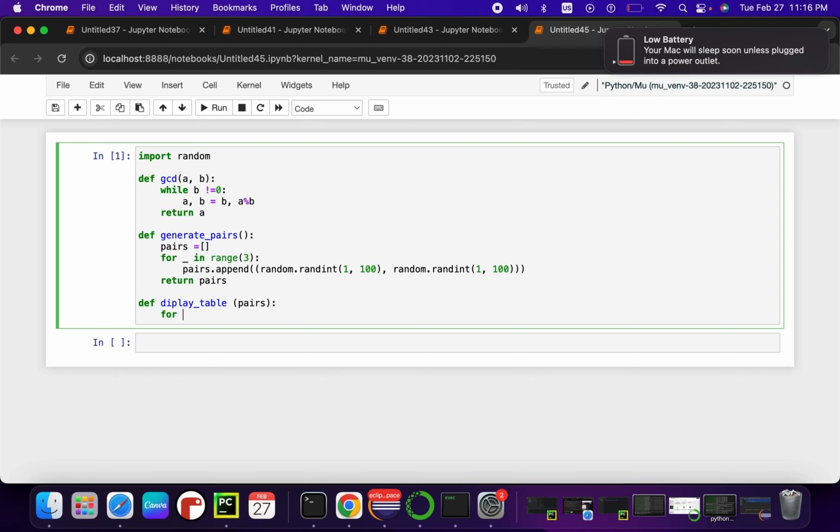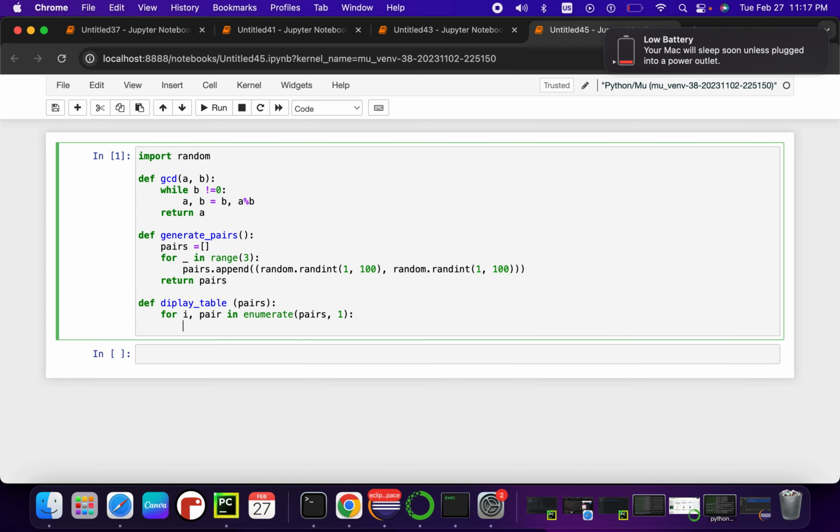So I use two loop variables, i for the index and pair for the pairs, with enumerate over pairs, and I want to start from index number 1.